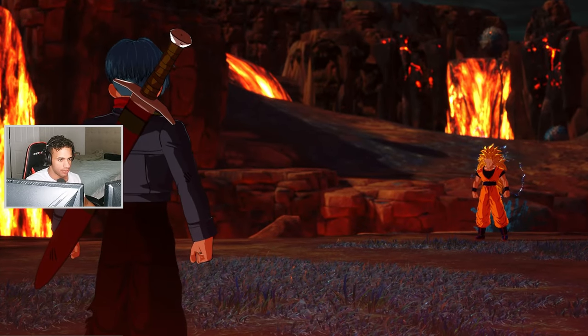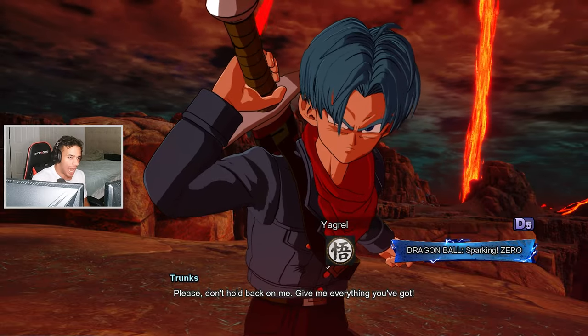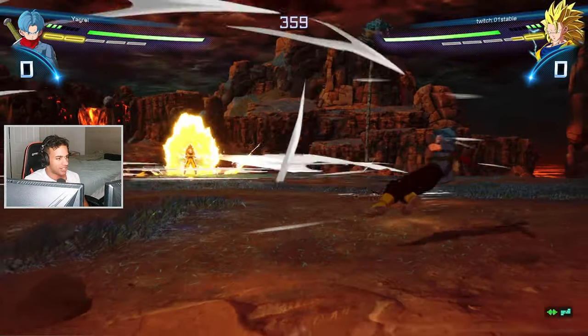Who am I fighting? Oh my gosh, Super Saiyan 3 Goku. Please, don't hold back on me. Give me everything you've got. Actually, no. I don't know how good you are. I bet you're pretty bad.